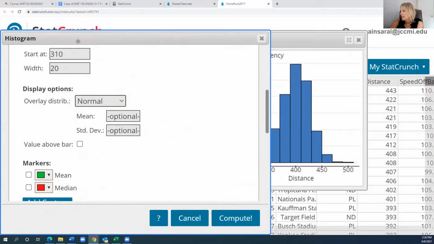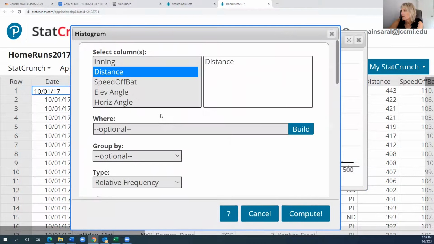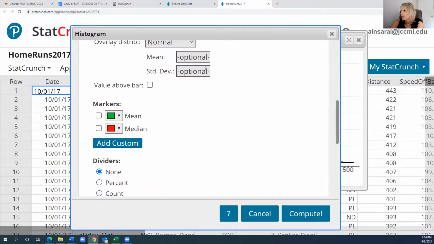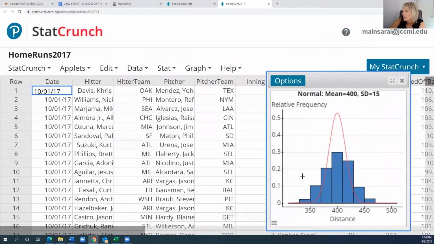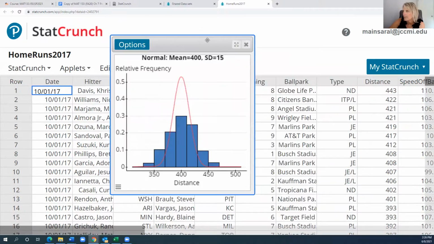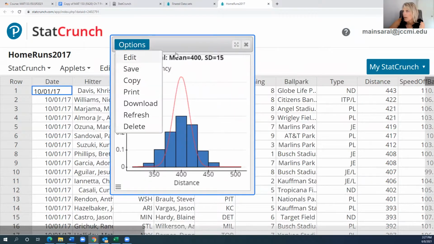And if it was, I'm making this up now, so do not copy mine. You need to find out what the mean and standard deviation are. If it's 415, it would look something like this. I don't know what the mean and the standard deviation are. I do, but I'm not going to tell you. But you want to overlay, all of this is right in your edit options.